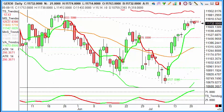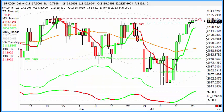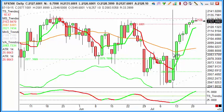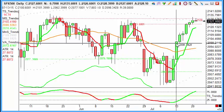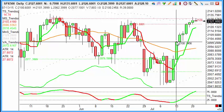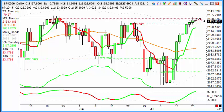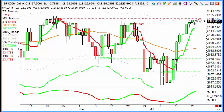What we're also seeing as well is the S&P 500, so another big index contract there, looking for the best part of 278 points on that one, so another great trade on that entry from the 13th of July here. So from 2100s looking for 2127 pretty much, and you can see how the market got through those levels yesterday to a high of 2132. So another 280 odd points from there.